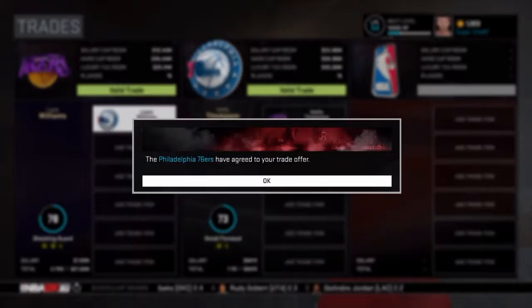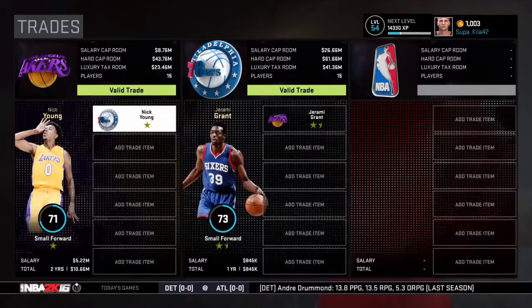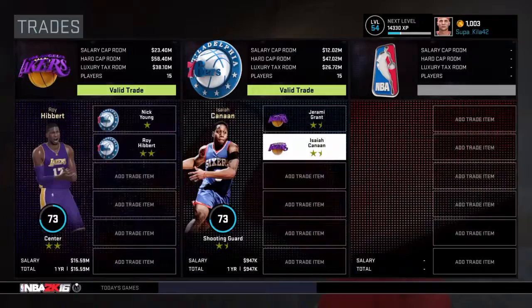Like, I'm just giving away Corey to them. Jerami Grant for... who needs to go? Nick Young to do that. Roy Hibbert for Isaiah Canaan. You're just making it too easy for me, aren't you? There we go.